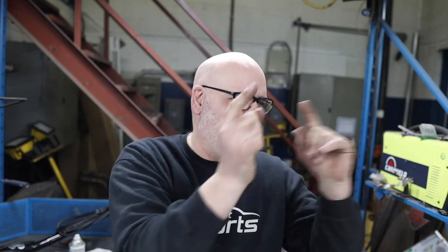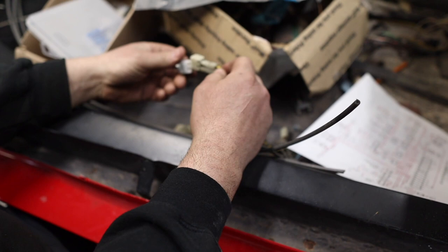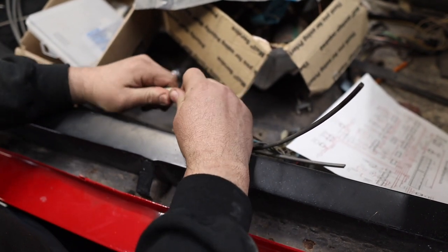It's like this constant over here. Okay, stop that. Go over there. Okay, stop that. Go over there. Sorting through the shipment of parts, I got a couple switches, so let's get them in the car.